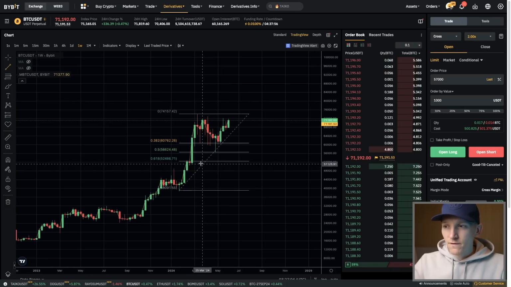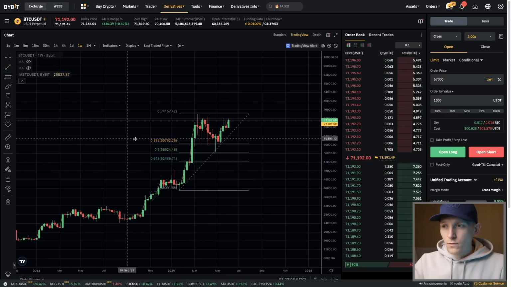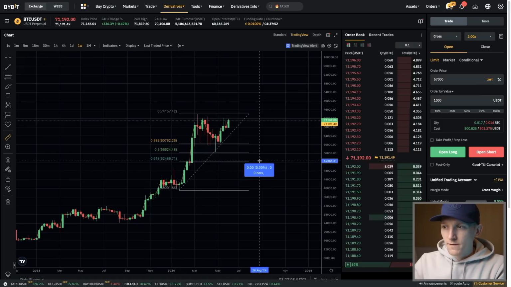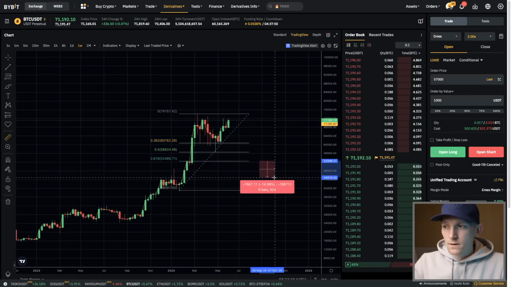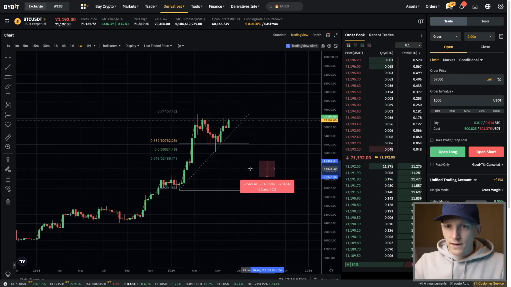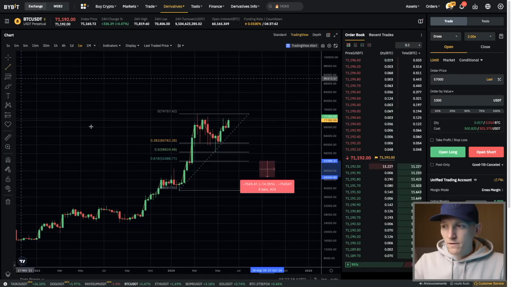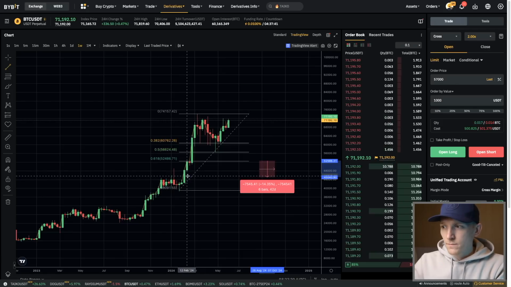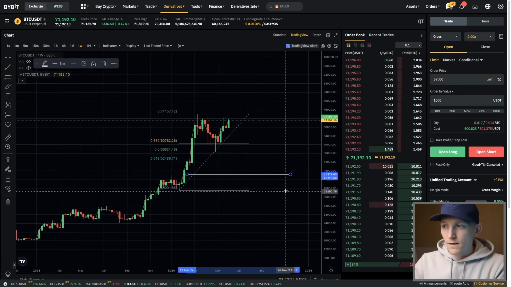So I would put this at some level below this entry point. Let's say 10 or 20% below, something like that. That would definitely be a huge drawdown and something's gone wrong. You got in at these levels, you want to get out. So you would put a stop loss in somewhere around this level. Again, you don't have to be too accurate, maybe a round number, 46,000, something like that.